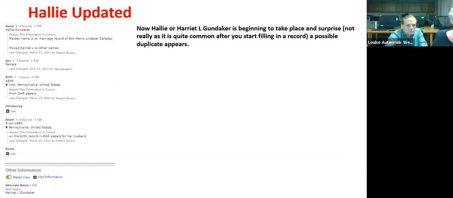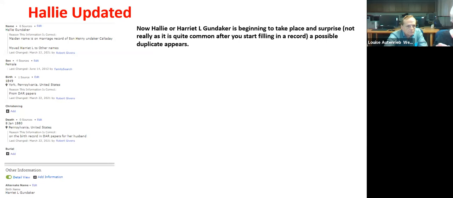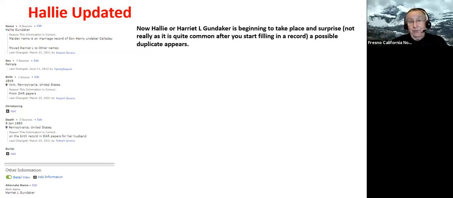Yes. Bob, this is Louise. When you index, a lot of times the index instructions say person's name, it just gives you things that you can put in, but it doesn't allow you to put all the information that is on the obituary or something. So that might have been one of those where you. Oh, I'm sure that's what it is. It was probably basically being used as a birth record. Right. And so they weren't thinking about death dates and things like that.